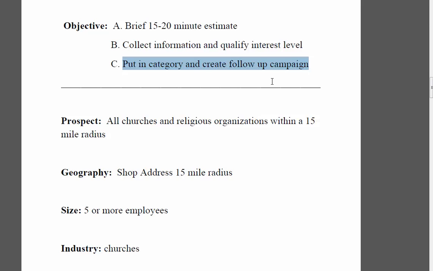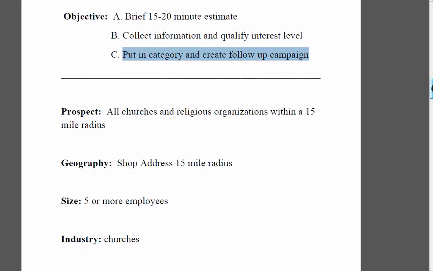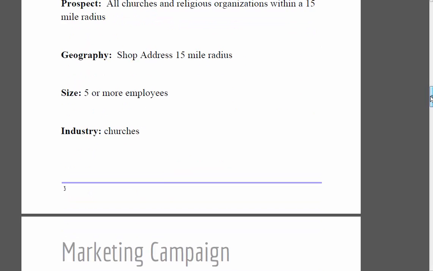If they're unqualified, I'll follow up maybe once a year — I'm not going to keep calling them three or four times a year if they're not going to change. On the other hand, if somebody has some interest and asks for information — 'send us a brochure, email me some information' — a lot of people do that just to verify you're a legitimate contractor. We would put them in qualified leads and create a follow-up campaign to collect information, find out who the decision-maker is, and qualify interest level.